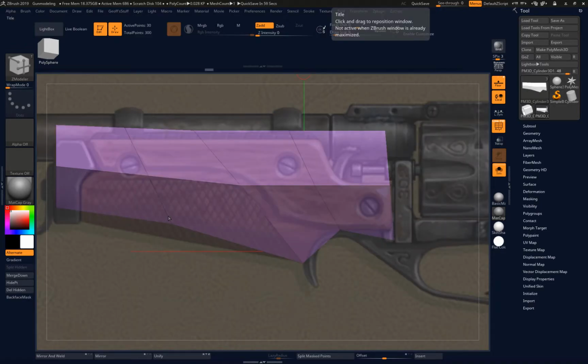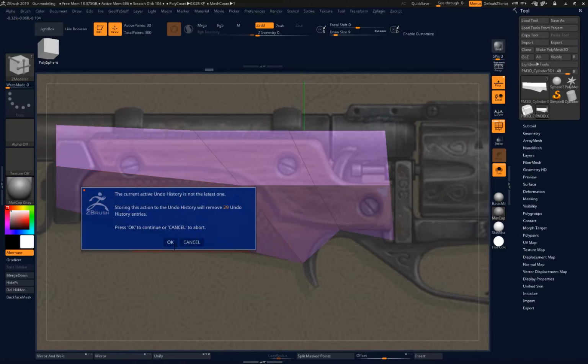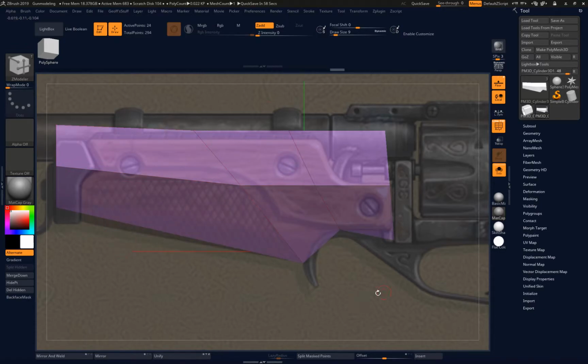So I'm going to clean this up a little bit. Come here and push Alt on my edge. I'm going to do insert, do an Alt. Yeah, no, it's going to get rid of the stuff. I realized I didn't have a recording, so yay. Okay, and then I'm going to put one here.